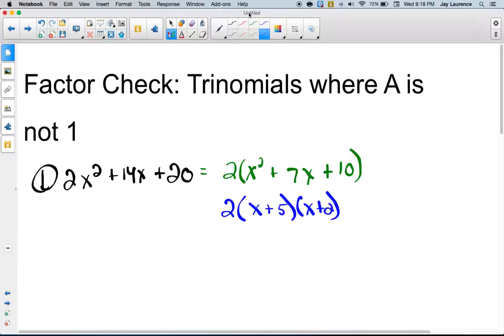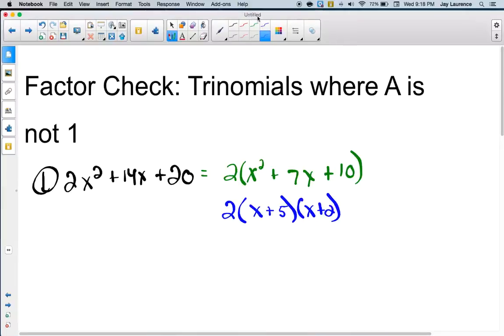Now, that one was a little bit trivial. It was actually a small mistake on my part, but it's good to point out the GCF. So let me give you another one here. Okay, let's try this one. This one won't have a GCF in it because I want to demonstrate the method for you. So this will be a new problem.